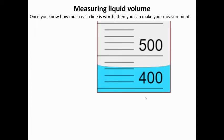Now that you know how much each line is worth, you can start making a good estimate. So if we put some numbers on here for you, we know that's 20 milliliters per line. Therefore, this we already knew, that was 400, that's labeled, but that means the next line is going to be 20 milliliters more. So that's 420, 440, 460, 480. So taking a look at this example, we can see it's clearly between 460 and 480. Now it's less than halfway, so we know it's less than 470. So basically we just need to make an estimate. We know it's 460 something.